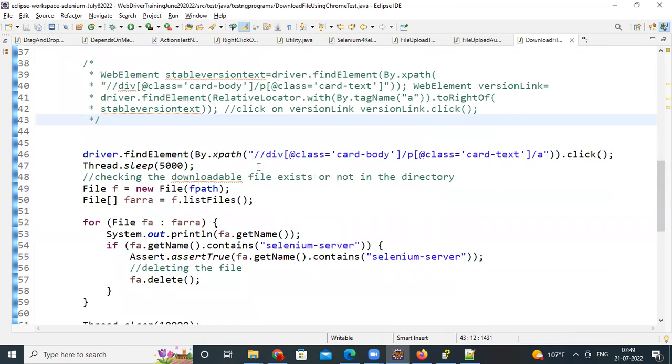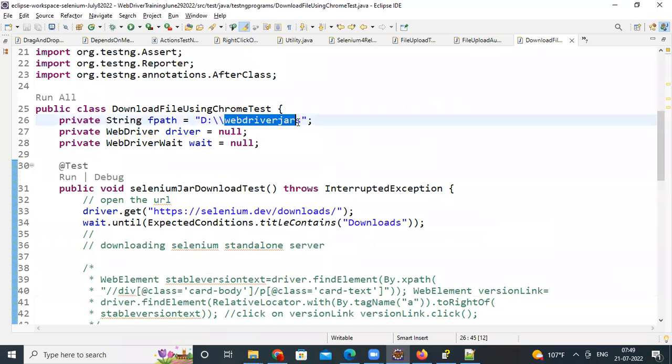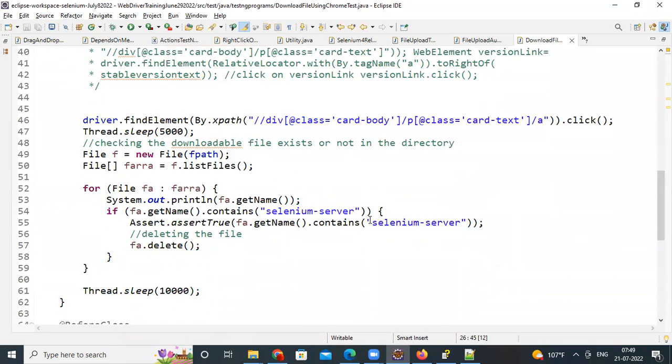Both are okay. Now, once the download is done, you have to go to the file. Which file? This file path you have to go to. In this folder, this Selenium-server file must be there. I'm thinking whether it is there or not. Create a file: new File(filePath), and File[] fArray equal to file.listFiles.